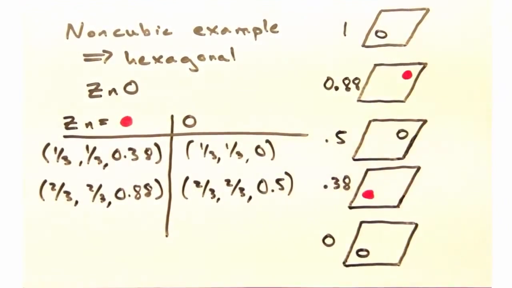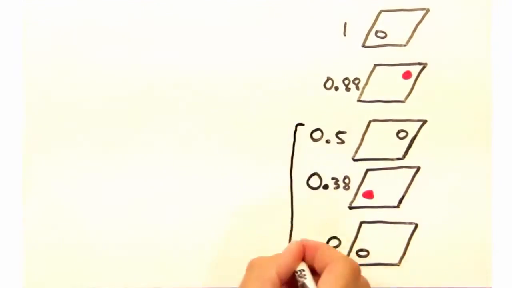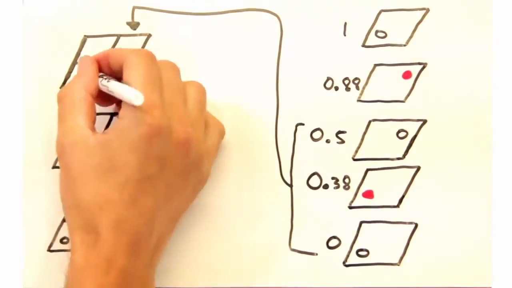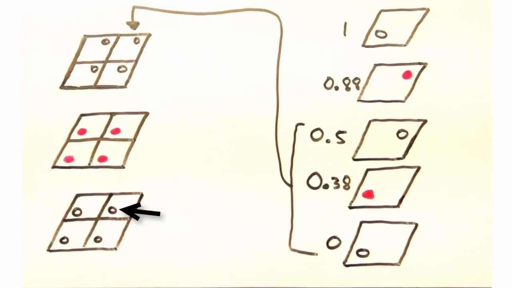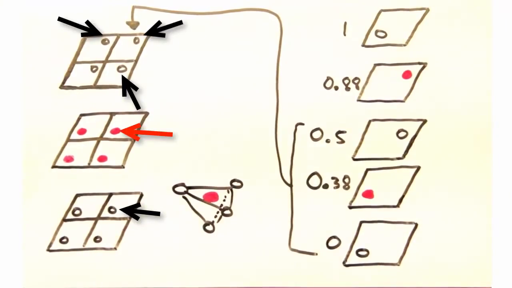Since we know the crystal is identical under translation, let's repeat our slices so we have a 2x2 section for each layer. Okay, now I see there's an oxygen atom right beneath this B, and 3 oxygen atoms above it in this triangle shape. Redrawing them over here, it's clear then that the B atom sits in the middle of a tetrahedra.